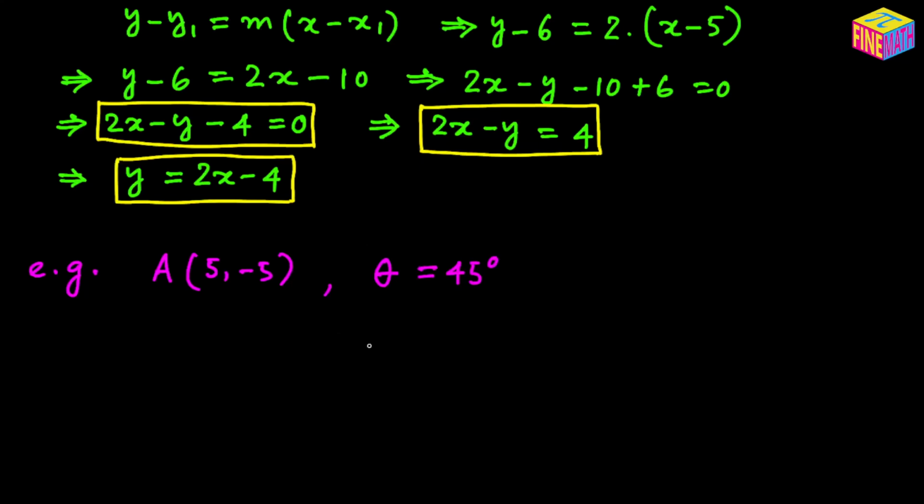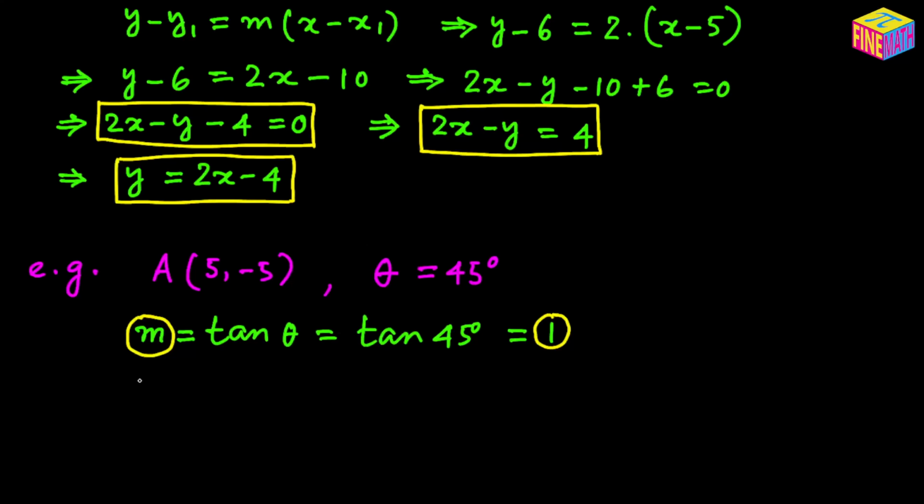In this example, they have not provided the value of the slope. Instead, they have provided the angle of inclination. If we have the angle of inclination, from there we can easily calculate the value of the slope. The slope is nothing but tangent of theta. In this case it would be tangent of 45 degrees, and tangent of 45 degrees is positive 1. So we have calculated the value of the slope, which is m. So m is equal to positive 1, and then the rest of it is pretty easy.